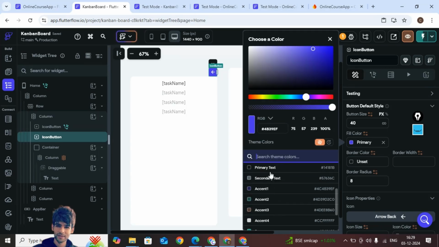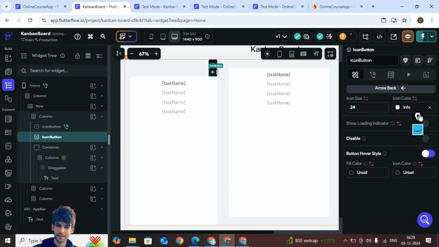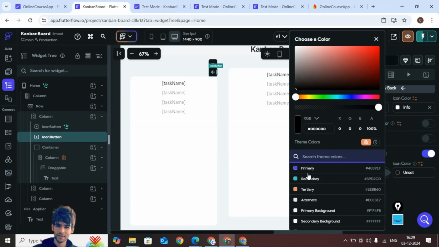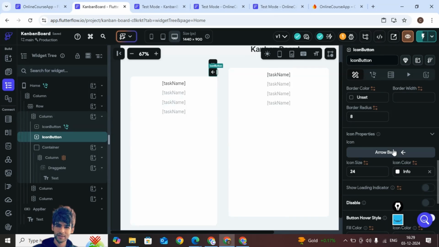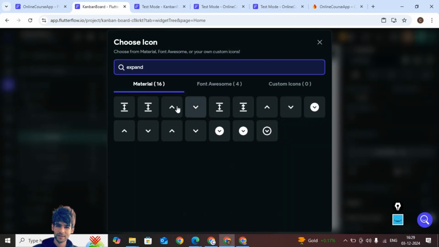Enable the button hover style. Set the icon color to secondary, and for the icon you can search for expand. Okay, so we have added this.